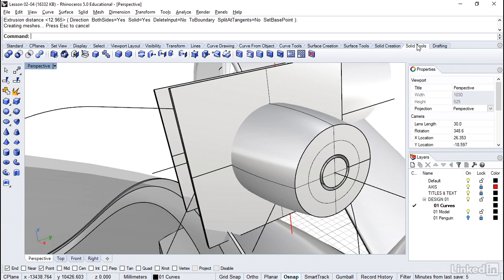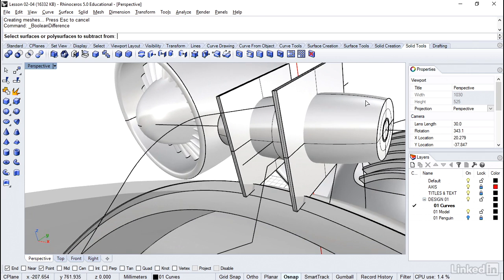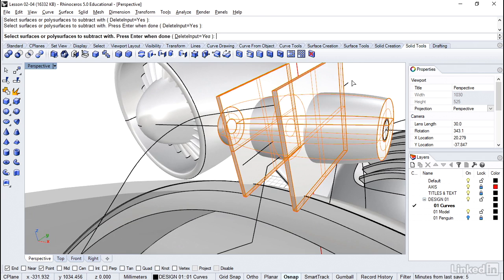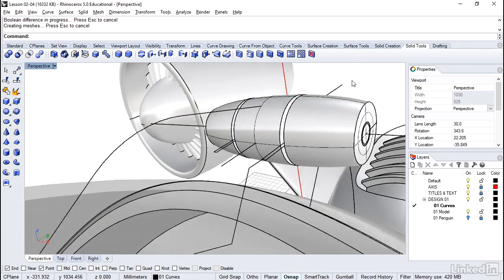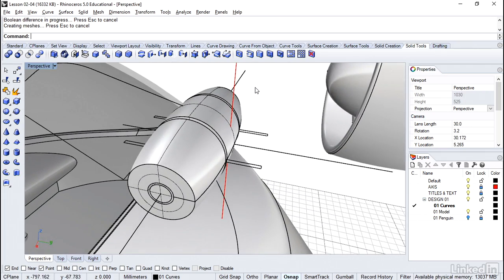So we can go to the Solid Tools toolbar up here. I'm going to select Boolean difference. We always want to pick the part we want to keep first. That's the barrel. Right click, and then the two parts that we subtract with, those planes we just made, right click. So that's a great way to make different parts, have the overall shape be kind of interesting and clean, and then just slice and dice it as a secondary operation.